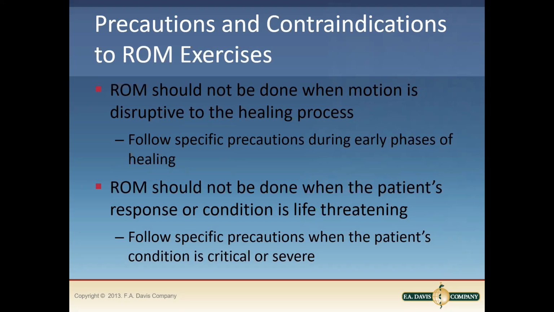Right? And I've actually seen some people do this before, which is sad. I've seen it where the nurse will say, we're really worried about this patient having a stroke. I'm like, okay, well, I'm just going in to do some range of motion. Need those minutes, right? Make sure that you're following specific precautions when the patient's condition is critical or severe. That includes when you're going to see them in the ICU, right? You got to make sure that if the patient's got some critical problem going on, you know about it before going in. It may not be the best time to do range of motion.